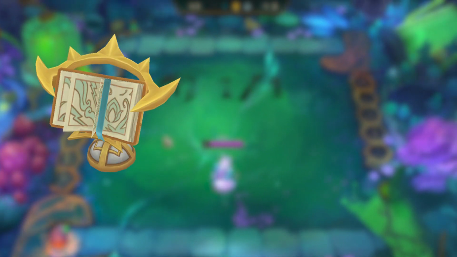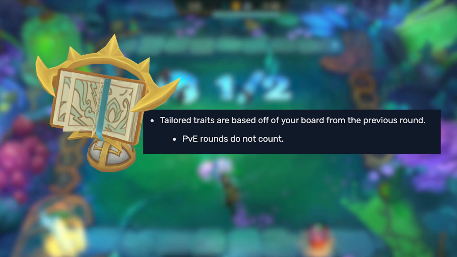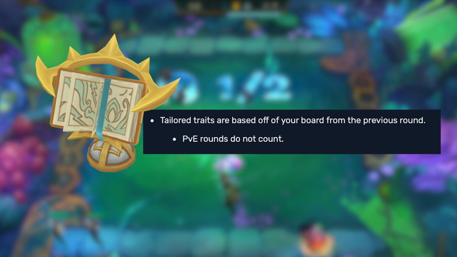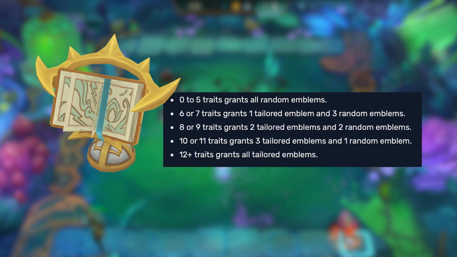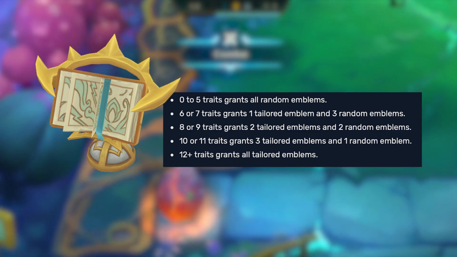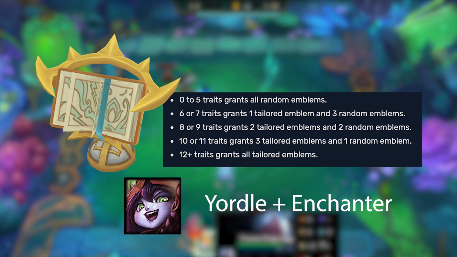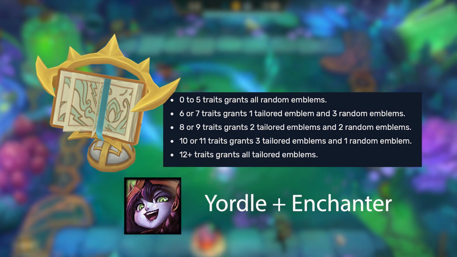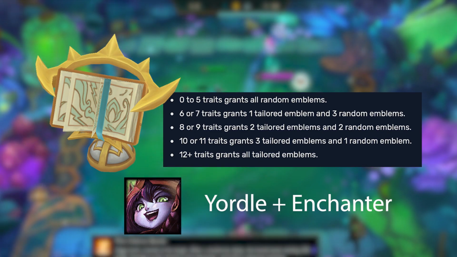But before that I want to explain a little bit about how Tome of Traits work right now. You can actually impact what traits you get offered from Tome. It's based off of the board you played the last time you fought another player, and the amount of traits that you have on your board determine the amount of tailored emblems that you get offered. But there are ways to cheat the system. For example, if you play a Lulu, you get Yordle and Enchanter on your board, but these traits do not generate emblems. They still, however, do impact the amount of traits that you get offered on your own board, thereby spiking your chances of getting exactly the emblem that you want.